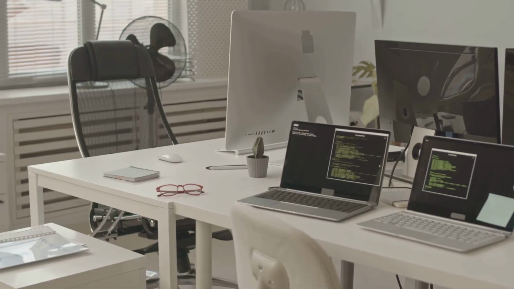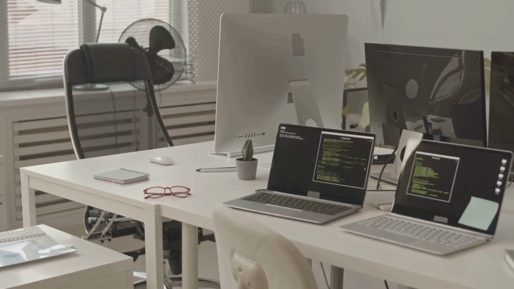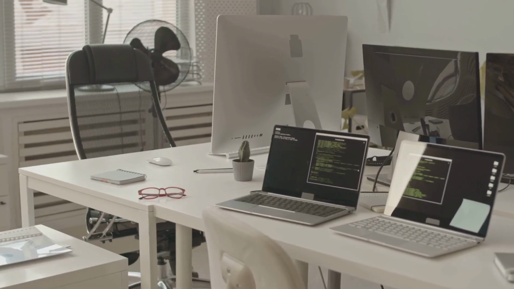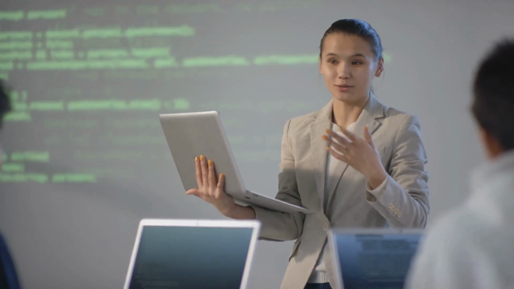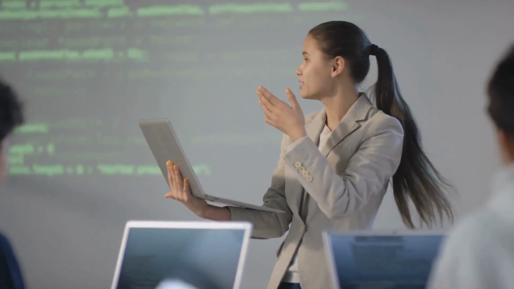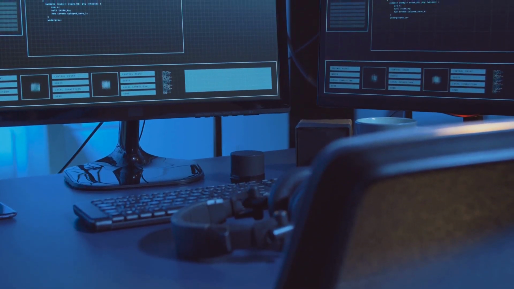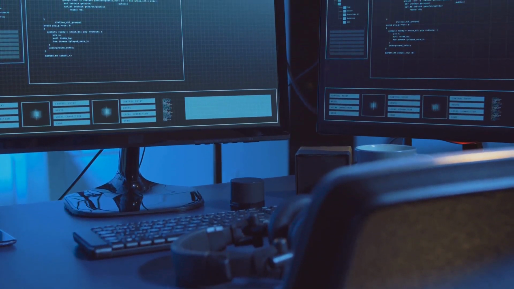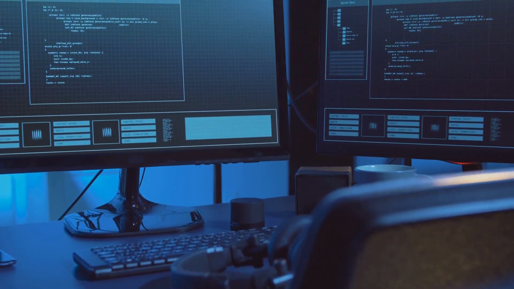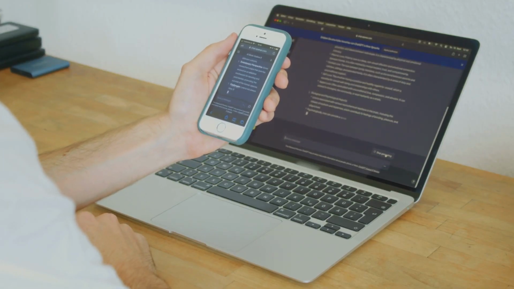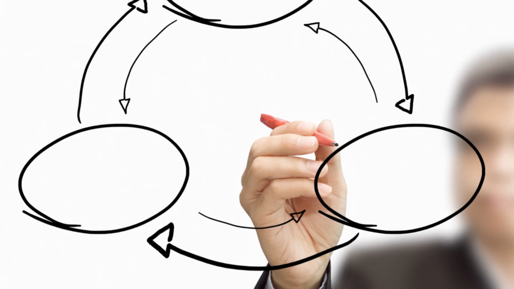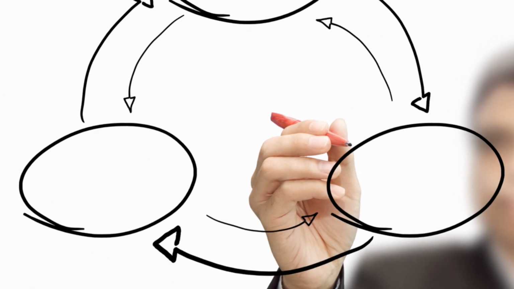Alright, so what is Google Opal, really? Let's break it down. At its core, Google Opal is a free AI super agent, but think of it as a no-code platform for building AI workflows. It lets you chain together different AI tasks to create a custom mini-app that does something specific for you. It's not just a chatbot where you ask one question and get one answer. Think of it like a visual flowchart for AI.